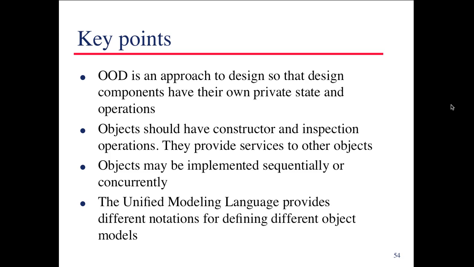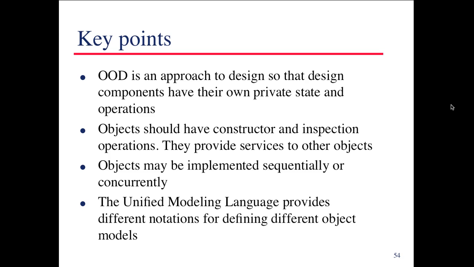We are creating interfaces between objects. We are defining them as separate entities. Objects should have a constructor and inspector operations. I didn't really talk about the programming aspects of this, but these are some of the things we want to implement as we're creating the class diagram and the structure of those objects.